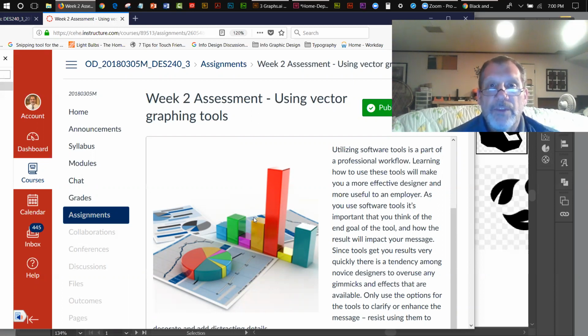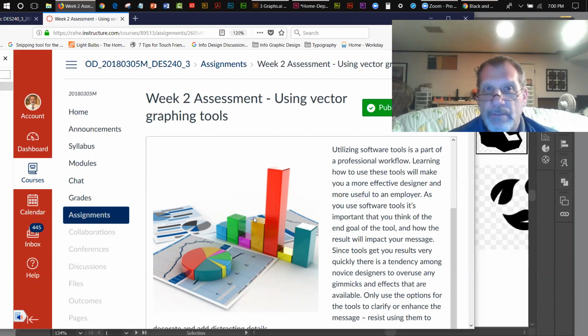However, now this week, we are going to be working with Adobe Illustrator. So if you had done Illustrator last week, which would have been fine, no problem, you would have been a little bit more ahead because you would have used it once, and it wouldn't be a total first time for you.